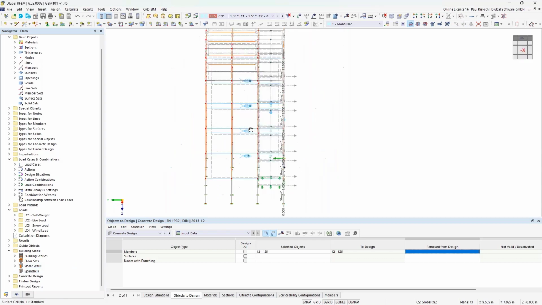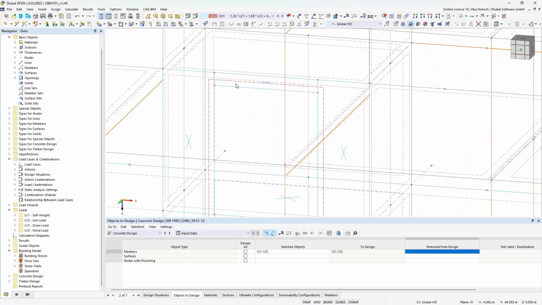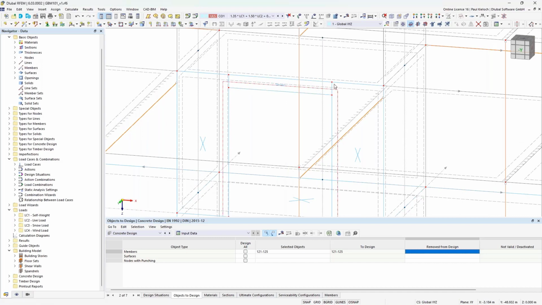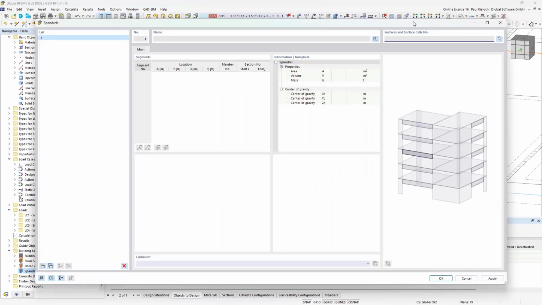We can use for the spandrels the regular surfaces, or like Bastian has generated before, the surface cells. So these are the cells with the light blue outer border lines here. Therefore, I'm clicking here and creating a new spandrel, and you see here the options.